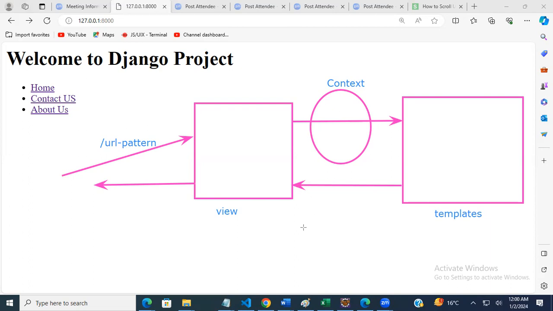Whatever data you want to pass, you can place that data into the context object in the form of key and value pairs, and that data you can access in the template by using their keys. You can access that data just by using a template variable within double curly braces, and here you can specify the key name whose value you want to access. Now I hope it's clear. Thank you.